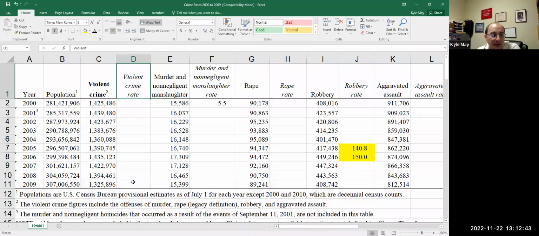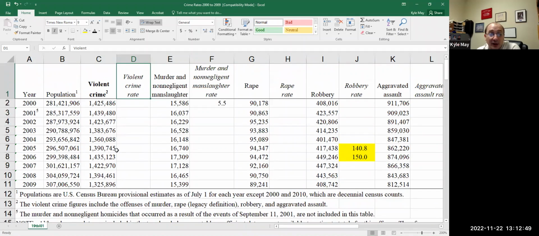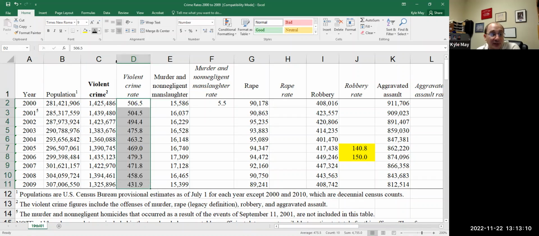So what I recommend doing is practicing these formulas a couple of times. Just do them a couple of times and make sure you're comfortable with them before you sit down and take your quiz. So if you want to pause the video really quickly, and then I'll show you the rates, and you can check your work. So pause. I'm assuming you paused. I'm going to show you the answers.